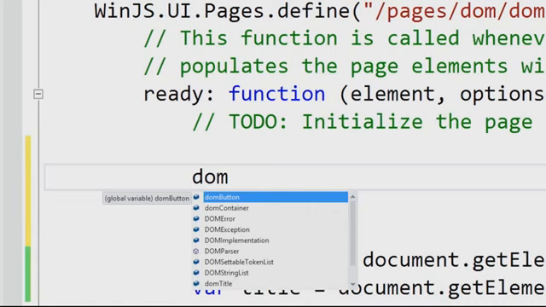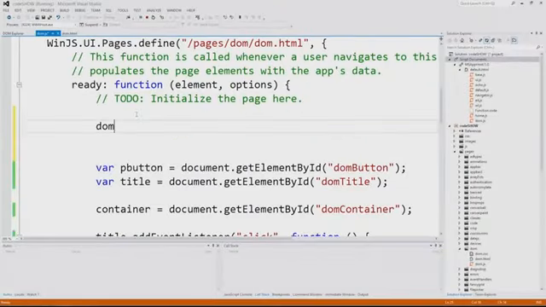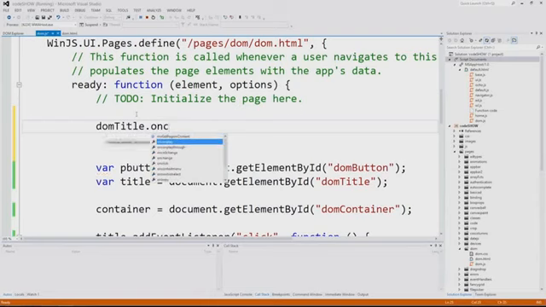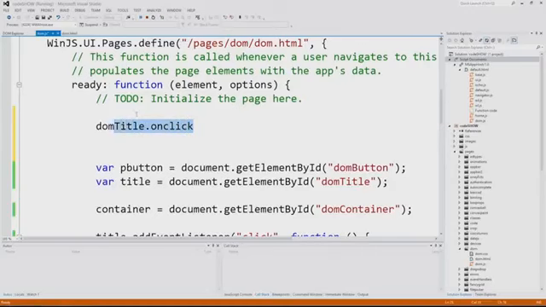They're in the global namespace, which means technically if I wanted to respond to the title's click event, I could say DOM title dot onClick. Now, I didn't say var something equals and then go query it. I'm using it as if it's instantly available, which technically it is. So we're not suggesting that you would use that approach for event handling, and this would only work, of course, with elements that are ID'd.